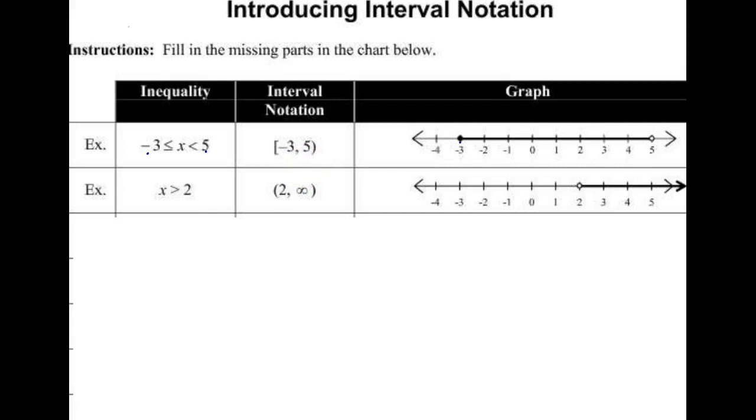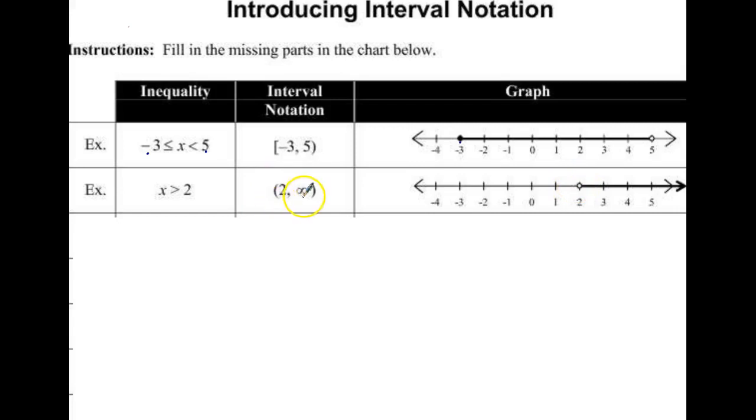Okay, one more example. If you look at this graph, the smallest x value is a 2 with an open circle, so the 2 is not included. So simply, it's just x is greater than 2. If you do it in interval notation, 2 is the starting point, and then it goes on forever. We cannot reach the biggest value, so we call it infinity. 2 is an open circle, so it gets the curvy parentheses.